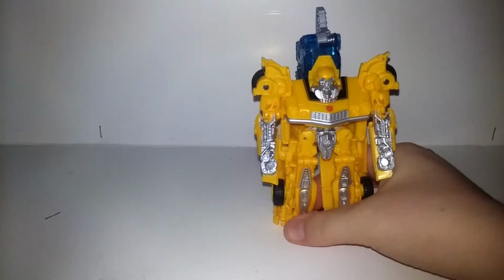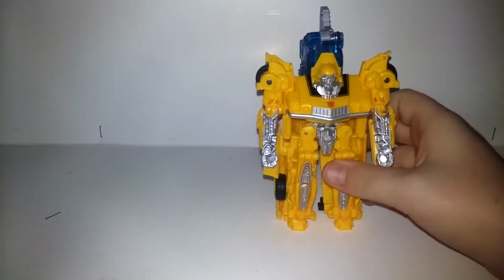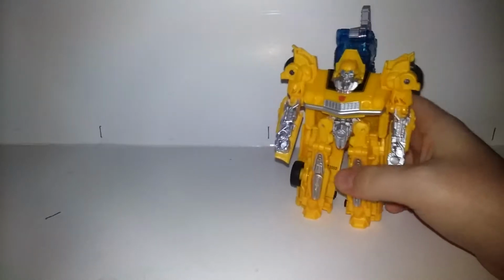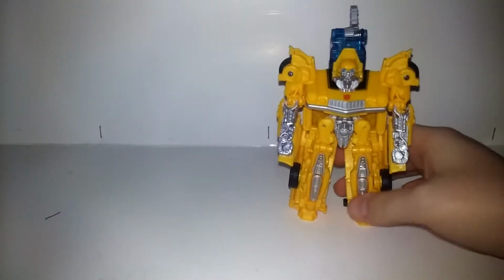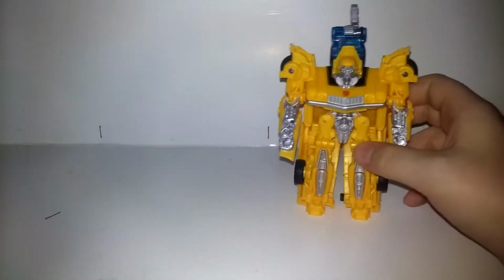So, probably not. If the only thing I do get with another energon igniter, it would have to be probably one of the big series, which is the ones that are over the size of a deluxe class. But I saw the Bumblebee, and I really do not like his gimmick for his energon igniter core. So yeah. So I might get the Optimus with the core, and I might get the Megatron, I don't know. So, don't be expecting any more Energon Igniter reviews. So, sorry about that, but this is the one that interested me, this is the one I wanted, and I got them, and I love them a lot.